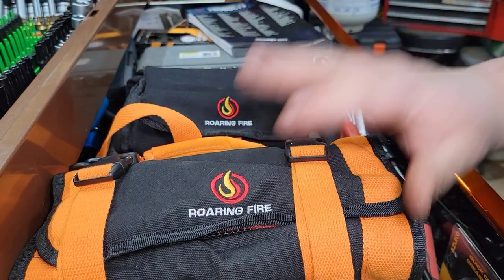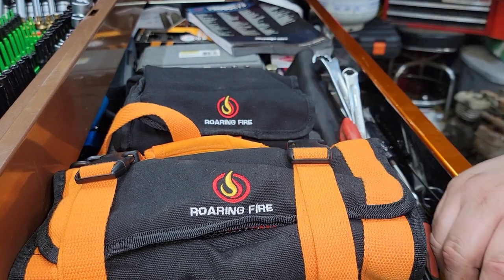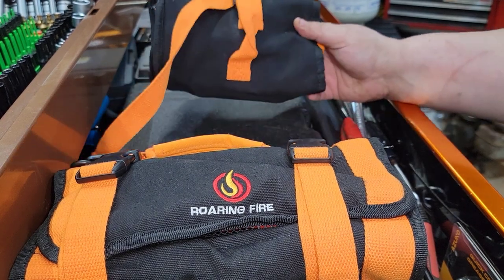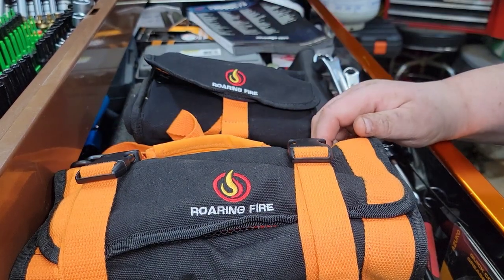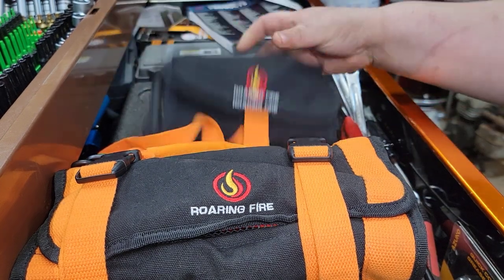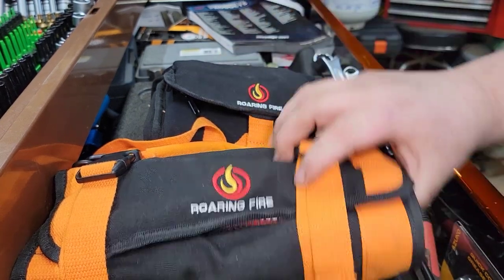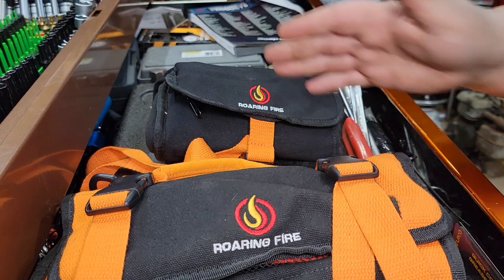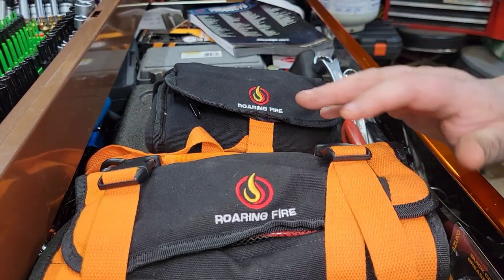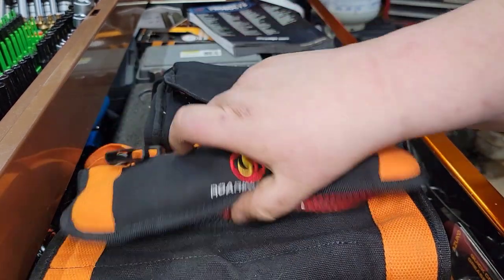It might be a little subject to getting dust in it if you're out in the country, but these definitely make more sense to me than having a toolbox in your car for a little emergency tool kit. I think these are only like 45 to 50 bucks. Why not have this versus a toolbox where you're going to hear your wrenches clanking? I put an adjustable wrench in there because you can get by with one adjustable wrench rather than carrying several wrenches. Quick and easy.